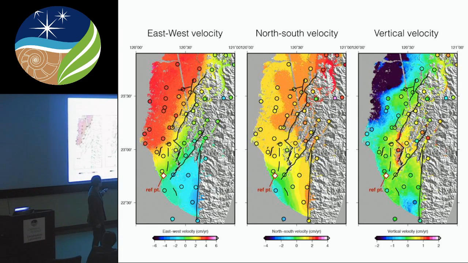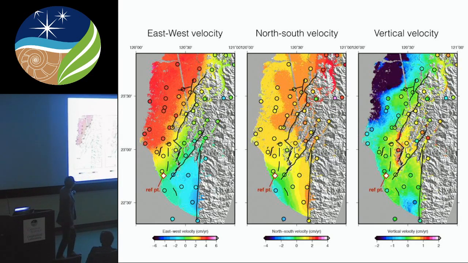Those are, unfortunately, all associated with human-induced subsidence due to groundwater pumping. And then over here, you can see some red color. The black lines represent active fault zones in Taiwan. You can see they are very close to those active faults, so you can interpret those as associated with the fault movement during the interseismic period.